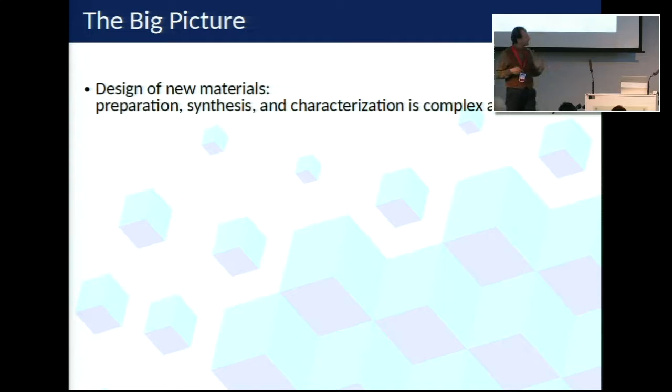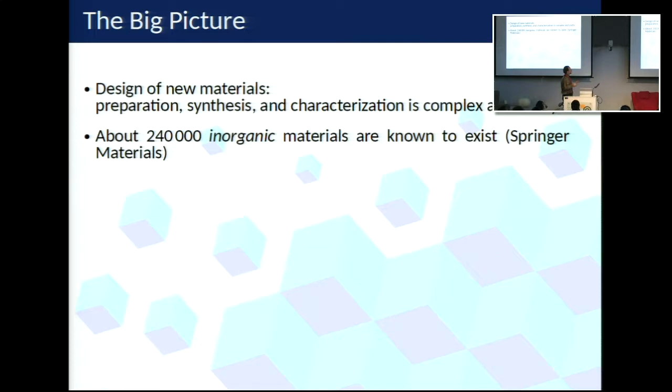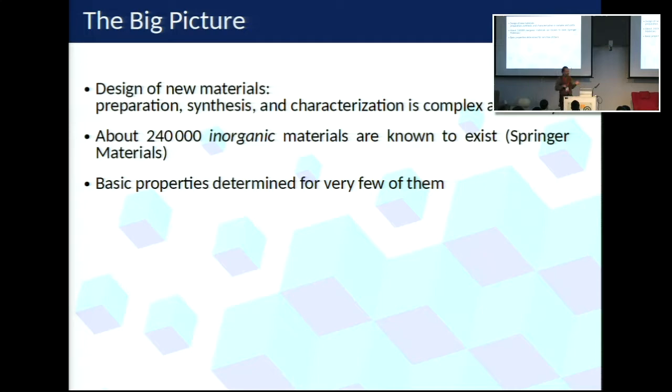Why this? Because especially from a practical point of view, when you want to go to the actual material, preparing and scanning a large material space is a quite complex and costly procedure. Another observation is that if you look into the large public databases, we know a few hundred thousand inorganic materials, just sticking to inorganic materials. This already includes the metastable phases. And even for all these, we don't know all the properties systematically. If you want to know the elastic constant, phonon dispersion and so on, you have scattered data. Nobody has done it systematically for all known materials. You need a reason to do that. For fun.